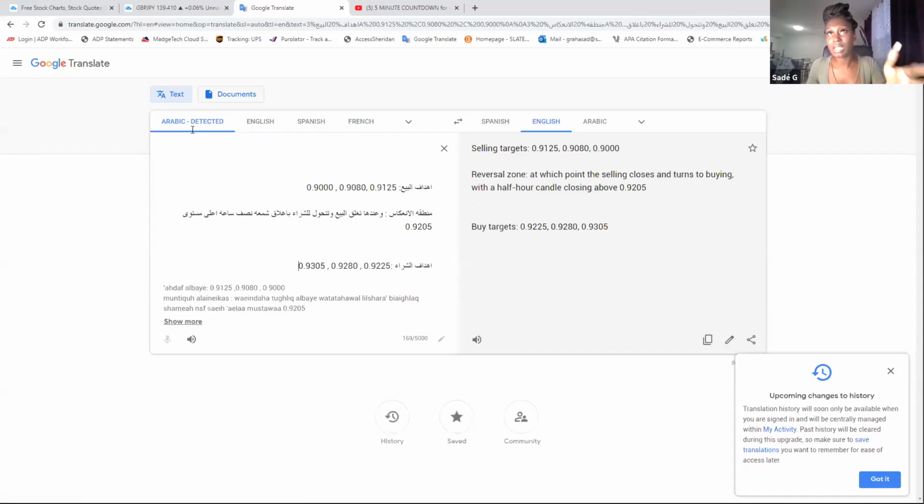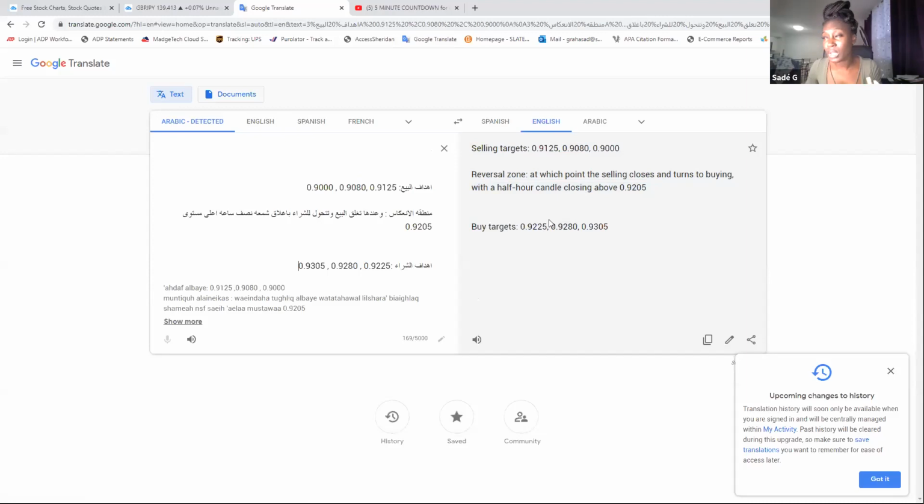Right, so in this case, this trade was a sell, and I actually took that and posted my results. I think I made $150 on just take profit one. So this trade, the USD CHF, was a sell. He's giving you the sell target, right? Reversal if it's going to a buy. So if it closes above 0.9005, you're going to put in your buy trade with these target levels.